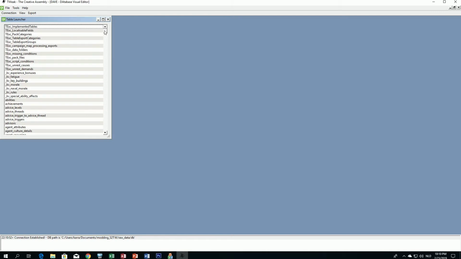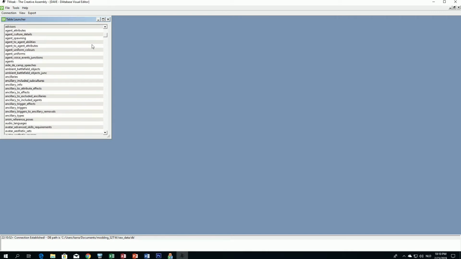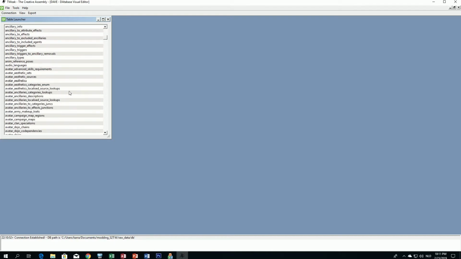So now we are going to add the specific units that we made in the last tutorials, and there were 3 units: the French line infantry, British line infantry, and the United States line infantry. So now we go to the buildings tables, of course, because we want to add our unit to a specific building. That's actually always the foundation.